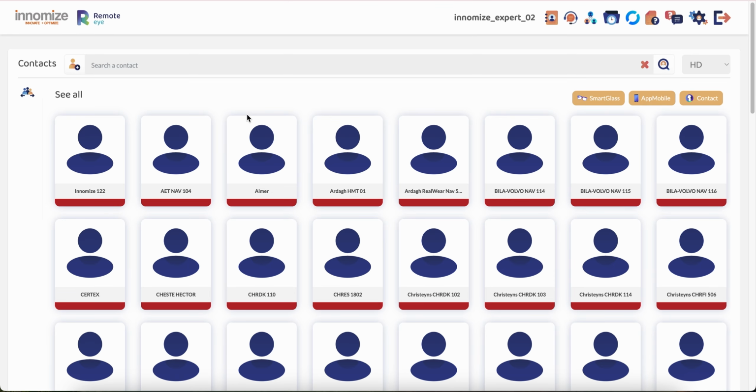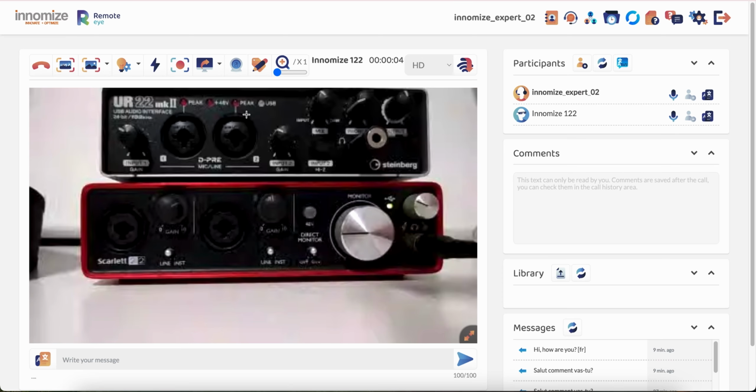The person that is calling is facing a problem, and I'm now going to show you how to guide them through. To show the other person a specific part of the screen, you can click with your mouse. When you click the screen, it freezes for a few seconds, so the other person won't have to stand still.